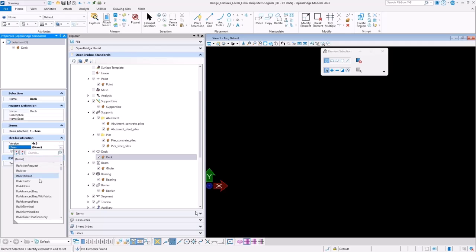Then you need to specify what class it is. The software is not going to do it automatically. You need to specify that my deck, I'm going to include it as a bridge part, right? And then that bridge part is what type it is. Oh, no, there's no bridge, I'm sorry. It's a bridge part, right? So again, you need to establish that classification for each of the elements. So it's an IFC bridge part, and then this is a deck, right?